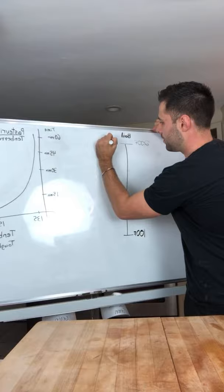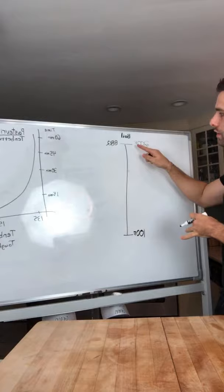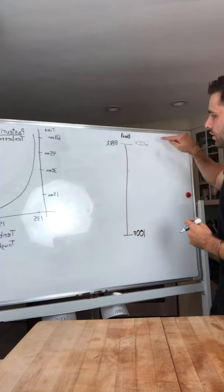When you're cooking things low and slow, like a brisket or pulled pork, ribs are a little bit lower, probably closer to 190. But when you're cooking things that require low and slow cooking and tenderization at high temps, around 200, 205, 210, this is where you're going to be doing barbecue.